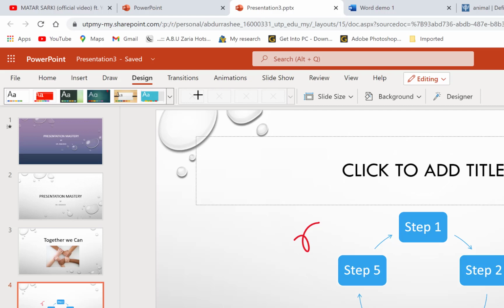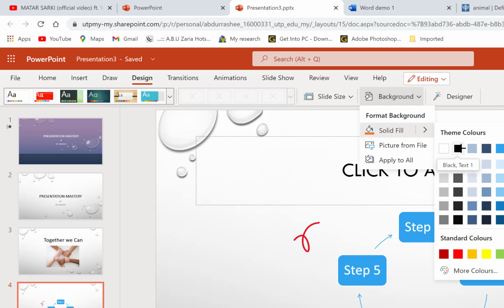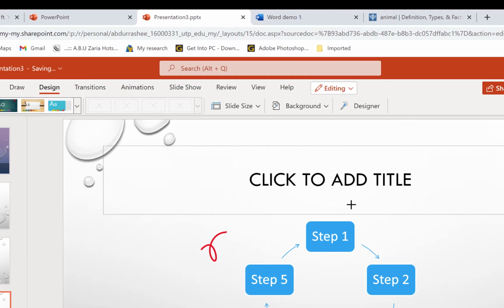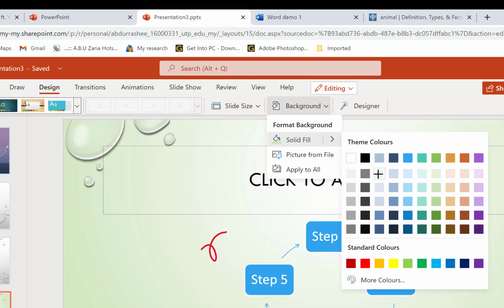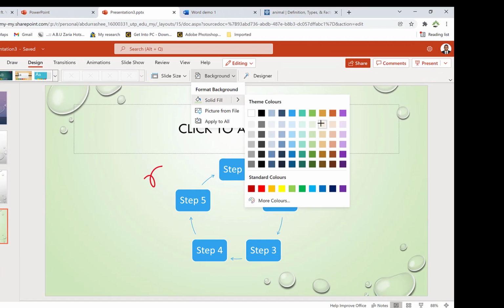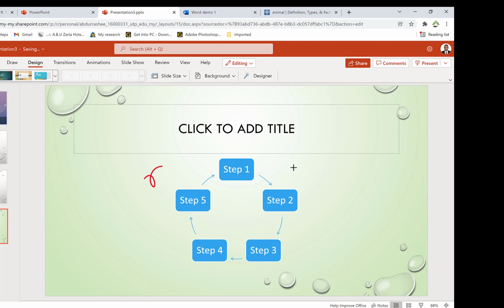You have a bunch of designs that you can check around with. You can check the slide size. Right now it is widescreen. You can change it to standard, or you can customize it to your liking. You can check the background and change the feel. You can change it to this feel. I think it kind of looks cool, so you're free to check it around and play around with it.